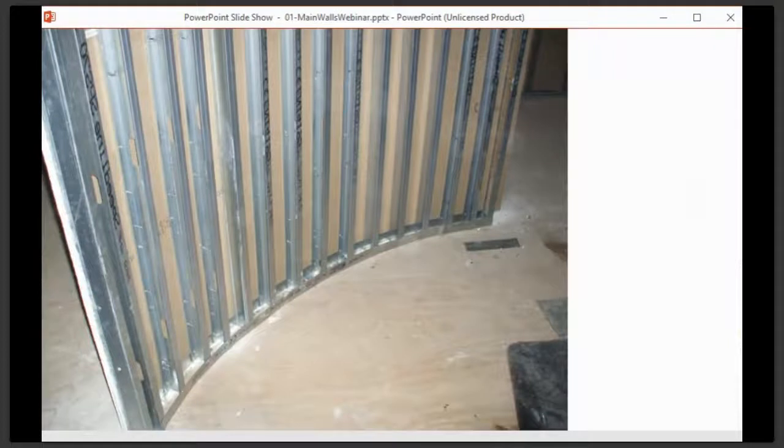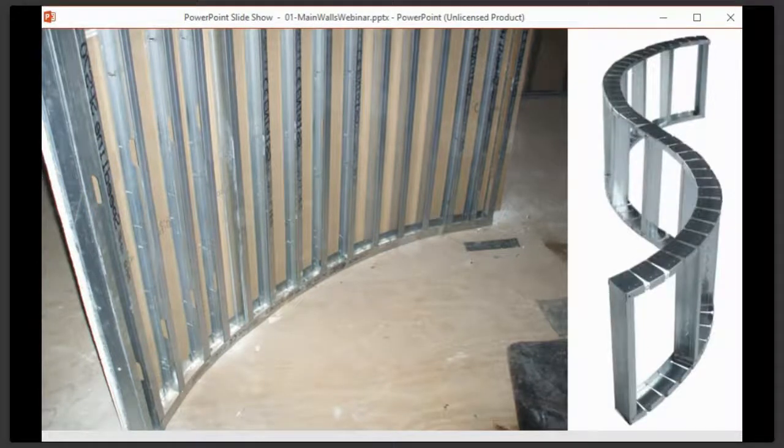Here is another example of, again, just a slightly curved wall. The plasterboard is on one side. Another thing about the metal stud partitions is that there's a lot of different products available. And while any metal stud can easily be used to create curved walls, they can just have notches made into them, and they can quite easily be curved, there are products available that really lend themselves to this.